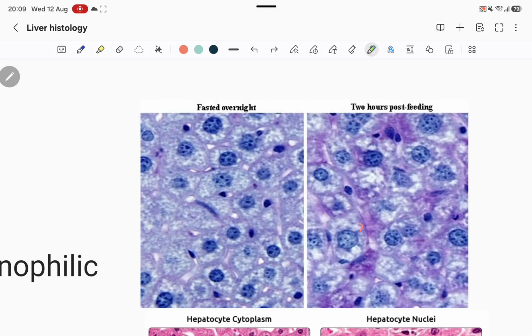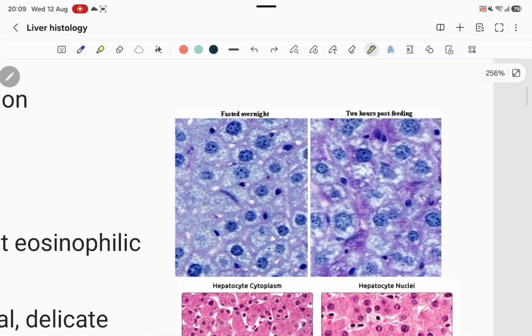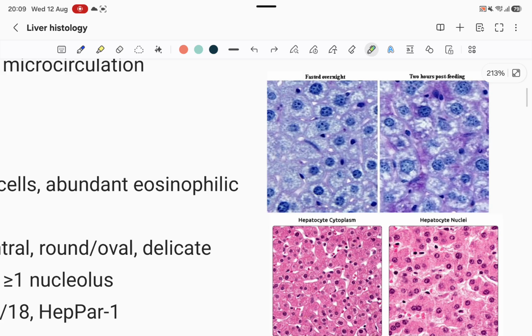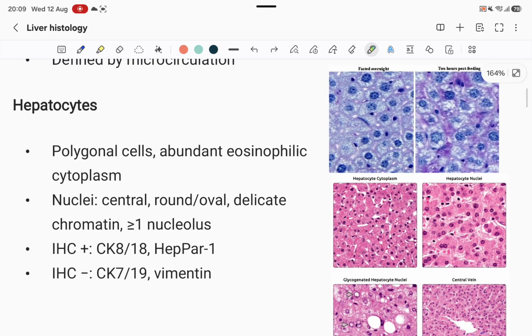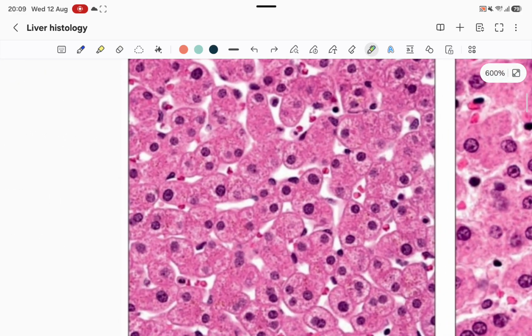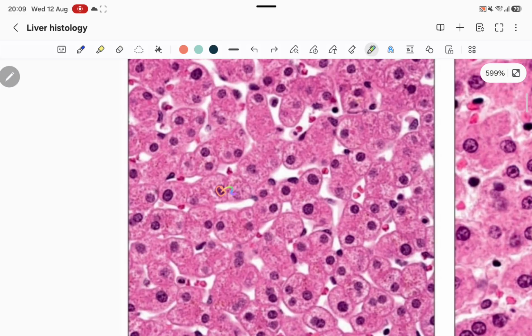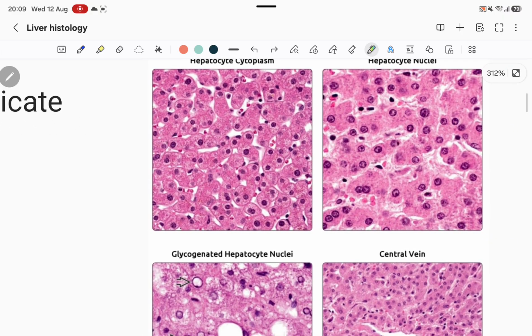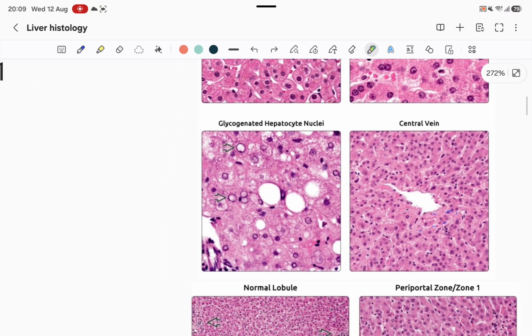Sometimes you can see this organelle like this. This is of course the rough endoplasmic reticulum, and it probably does store that glycogen. I'm not really sure exactly, but it looks pale even though you might be fasted or not. So next to every nucleus you can see this pale area. This is really nice to know and really nice to observe, because it will be there in some other cells.